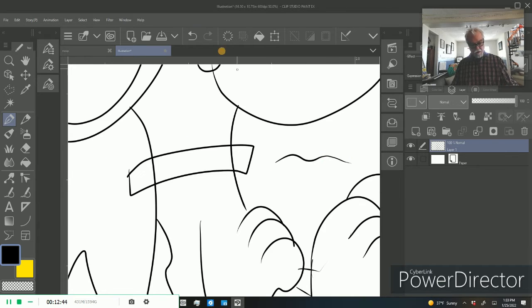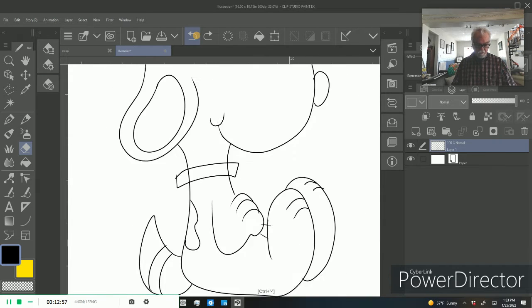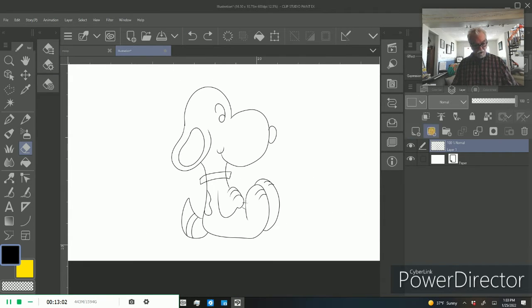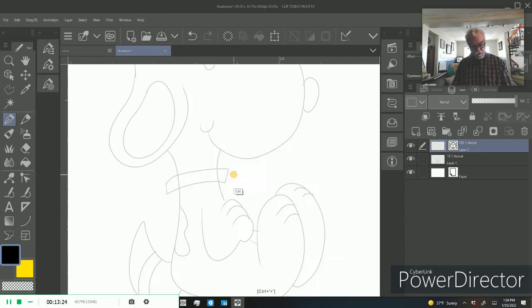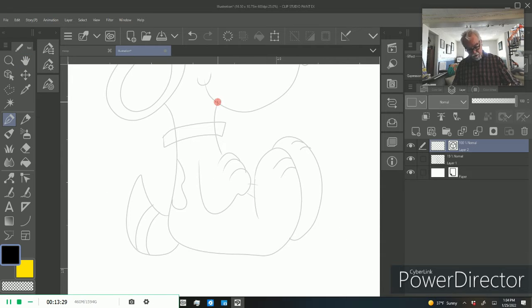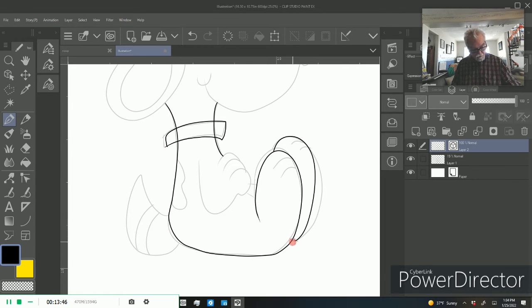Probably need to clean up some lines. Right there we're doing the difference between a vector eraser, and that was a vector layer, and now we're going to do a raster layer. The difference is a vector layer you can blow up and shrink without losing resolution on the lines, which makes it really cool to do the drawing. And so I've softened the vector raster layer so that we could see it as an outline of my own drawing. It's an interesting way to trace a drawing using the vector layers.